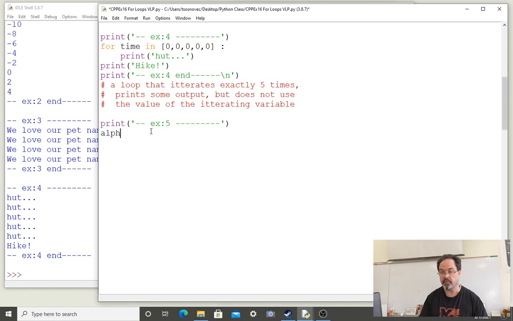In this case, I'm going to define alph to be a string of the alphabet. And start a for loop that intends to use the iterating variable index as an index.